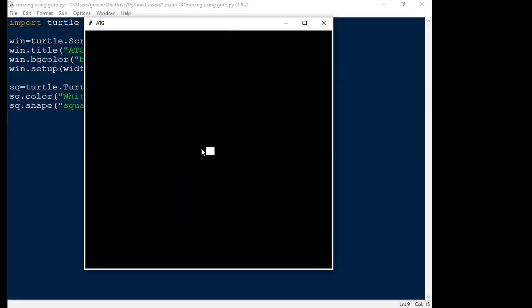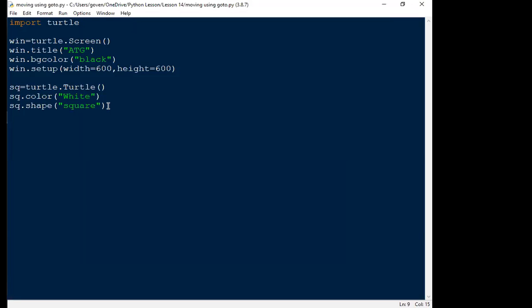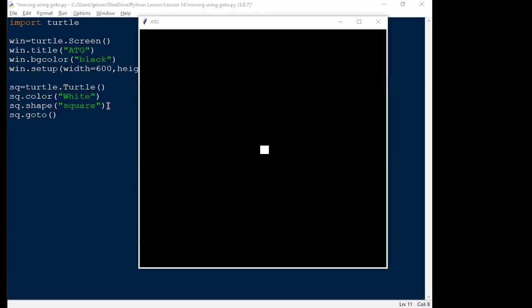So now we can use the go to function to move this object. I'm going to tell the square to go to, and I'm going to give it an X and a Y coordinate. Remember, our screen is broken down into a Cartesian plane, so I need to give it both an X coordinate and a Y coordinate.